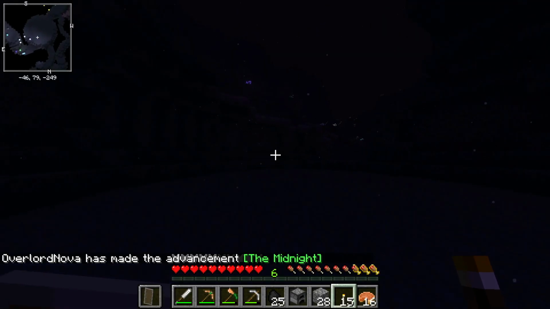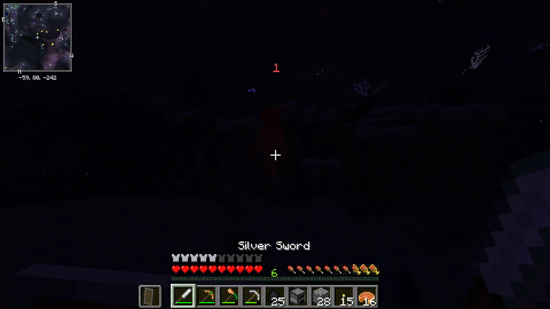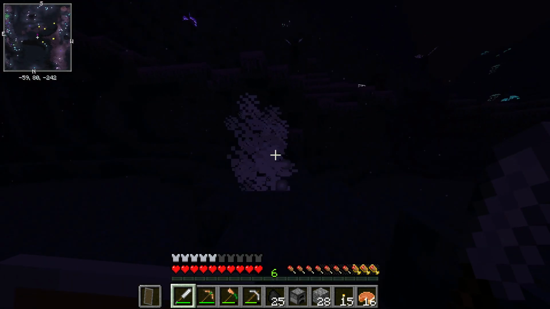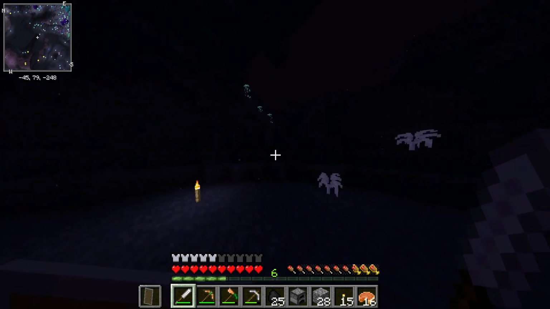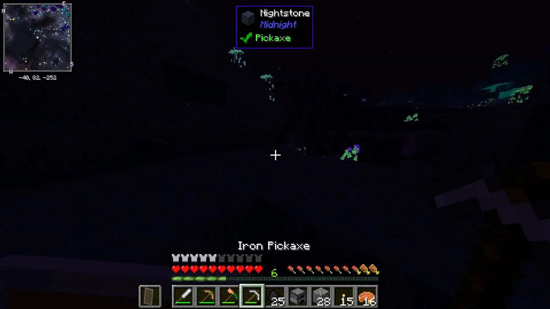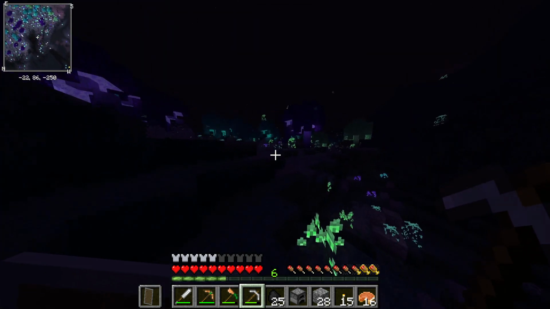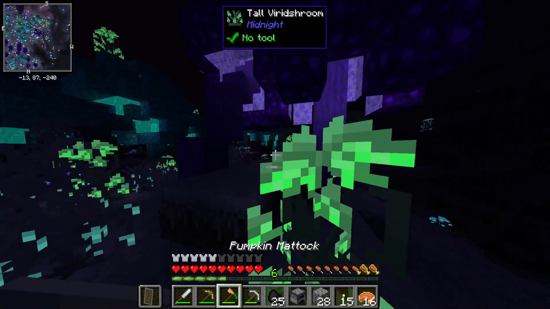The midnight lights out. What is this place? What are you? A rifter. Okay. I mean, good news, I can actually see here. Whoa, it's like this black light dimension. That's so freaky.